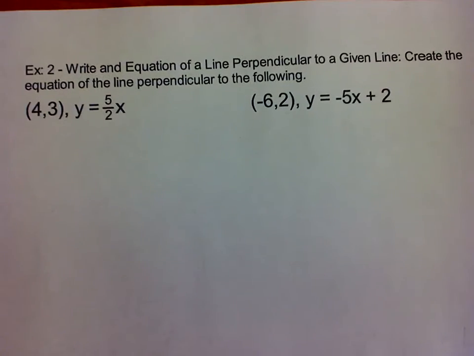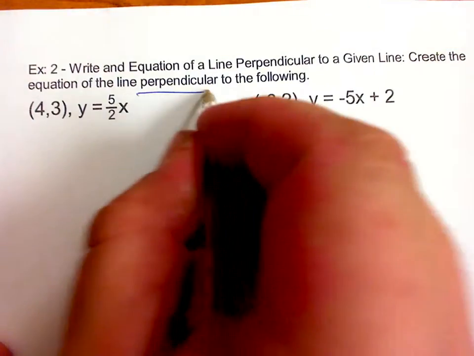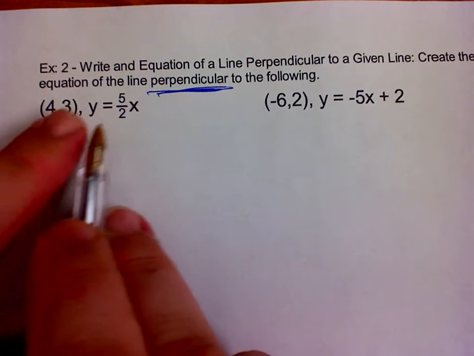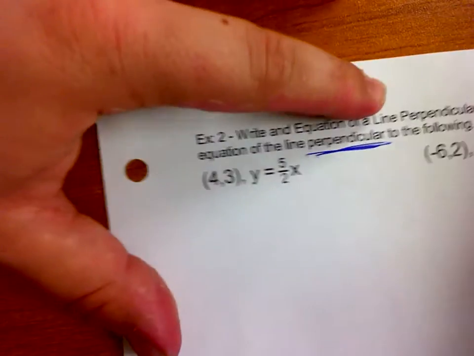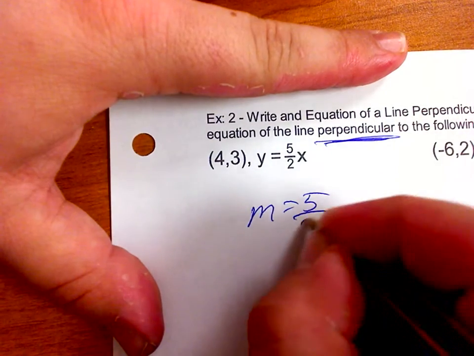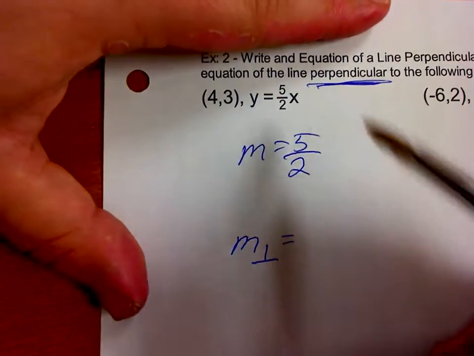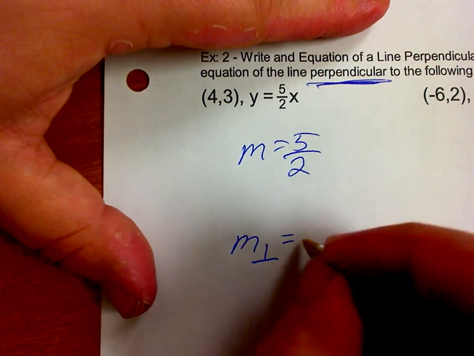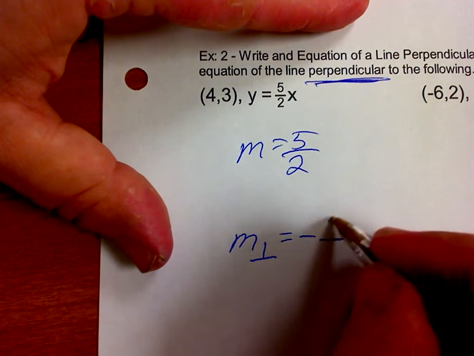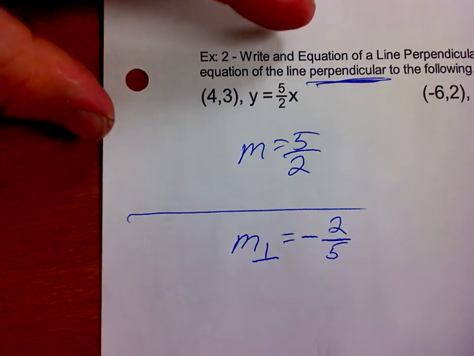So let's take a look at the final 2 examples of this part of chapter 2.4. Same instructions almost, except we're wanting to deal with perpendicular. We want a line that goes through this point and is perpendicular to the given line. So let's go ahead and focus on the first one here. Let's identify the slope of this line, which is the number in front of the x. This is that 5/2. Now we want the slope perpendicular to this one. Once again, opposite. If this is positive, this one has to be negative. Inverses. This is 5/2. Flip the positions. We will now have 2/5. So we have a perpendicular slope of -2/5.